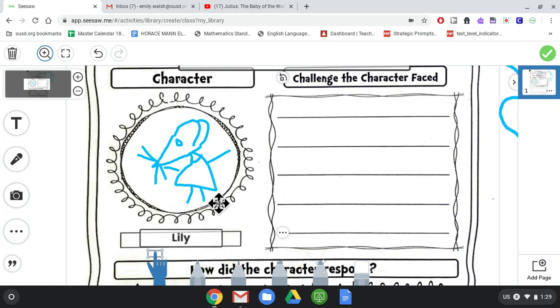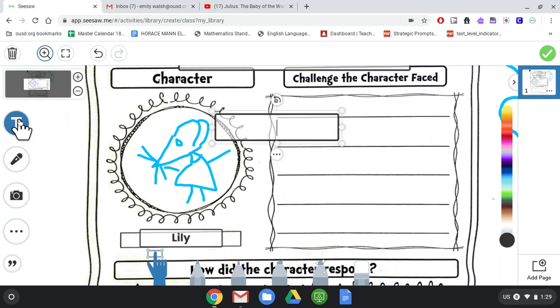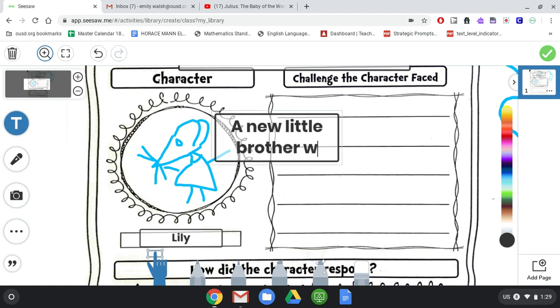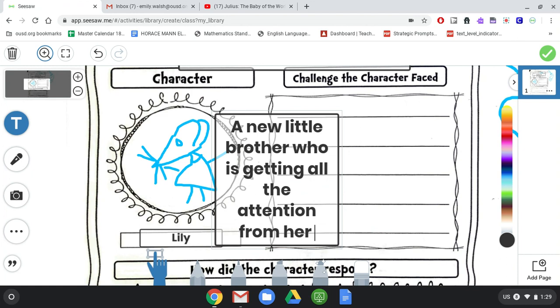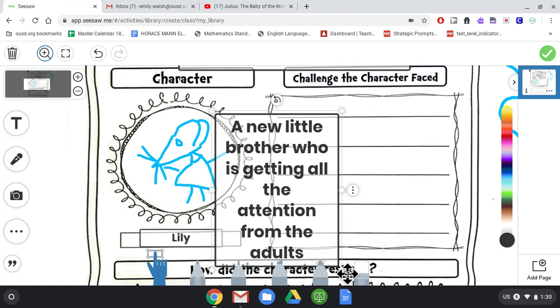Okay. And then the challenge she's facing is this new brother. She has a new little brother who is getting all the attention from the adults. She just thinks it's disgusting.